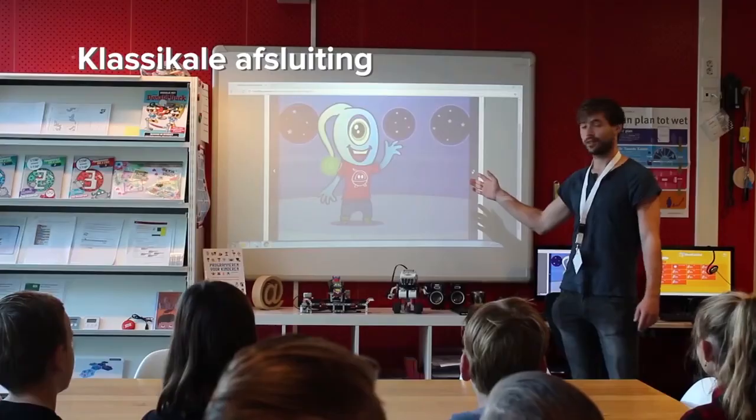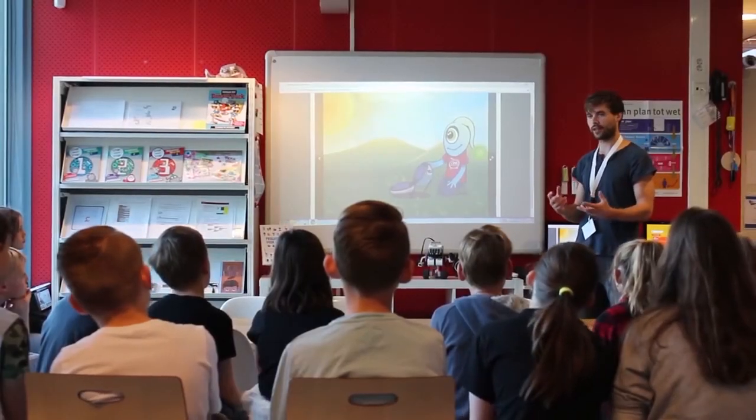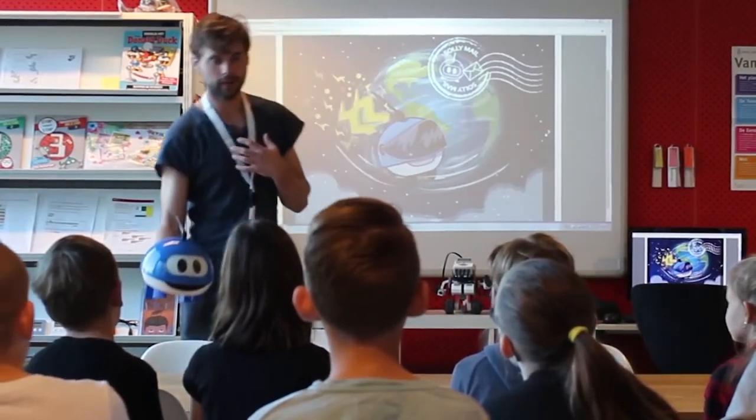This one gets all the colors, so you can use the different buttons to mix and match the colors to what you want. It's really tactile, so kids can dial in and play with it. It's really for small children, so it needs to be big and tangible. Soli is part of an educational system that covers the entire elementary school — from four to twelve years old, and even older kids have some content designed for them.